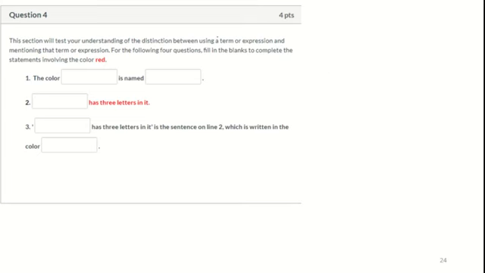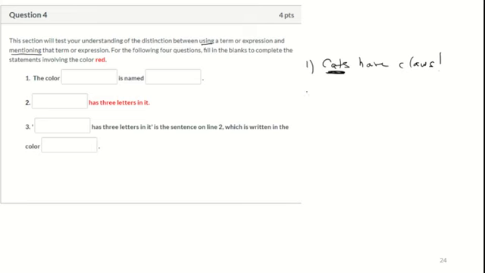So essentially, question four, as it states here, is really testing your understanding of the difference between using a term and mentioning a term. Just as a quick reminder, I can say, cats have claws. In this case, I'm using the word cats to refer to felines, and claws to refer to the things they have in their hands and feet that scratch us. So we can call that sentence one.